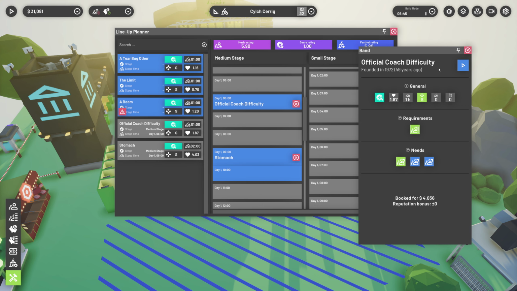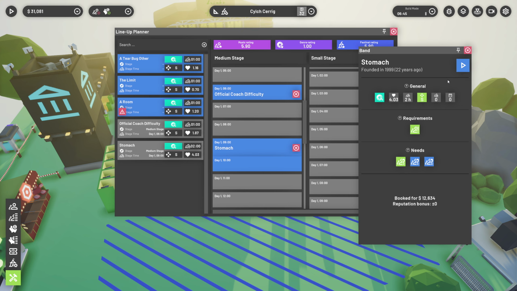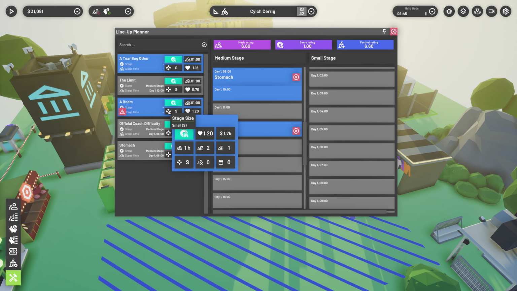Do you guys only want to play for 1 hour? Oh yeah. Okay, Stomach does 2 hours. That's kind of cool. Are we gonna start at 6 a.m.? Sure, that seems entirely reasonable. Oh yeah. Stomach's got it good. Let's put on the limits. We'll put on the limits an hour afterwards.